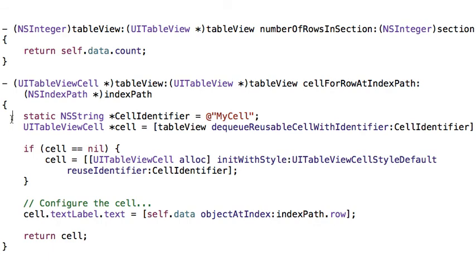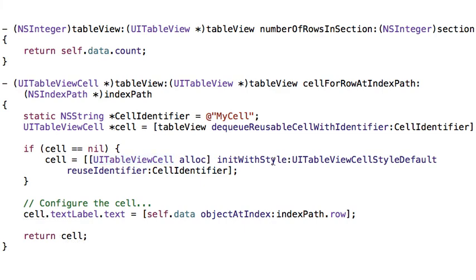So just like before, we're defining a static initializer because table views reuse their UI table view cells for efficiency. That's why iPhones are so fast when scrolling through tables. So if there's 1 in our queue, we're going to dequeue it and use it. But if there isn't 1, in other words, if this is the first time we're hitting this row, we're going to create a new cell, and this is just going to be a regular UI table view cell.